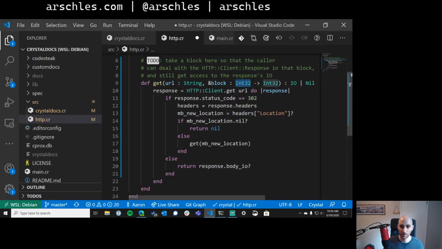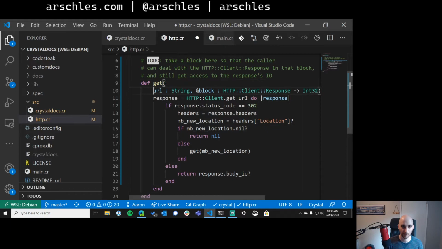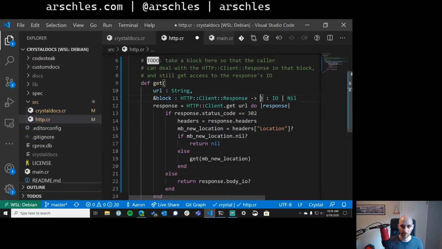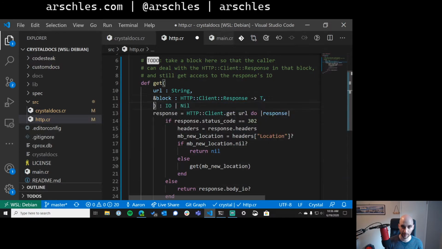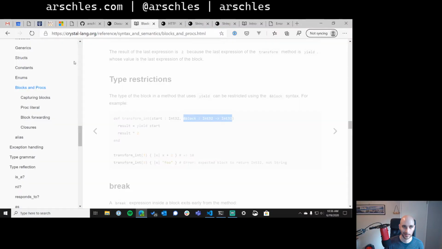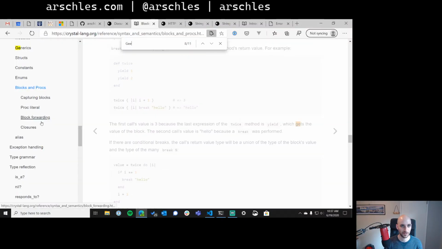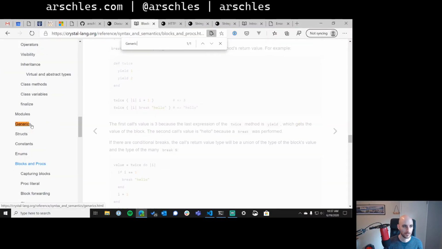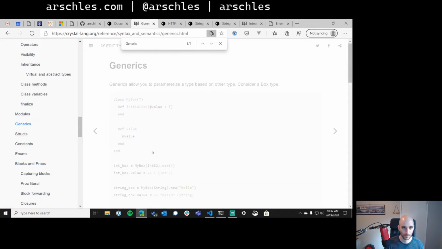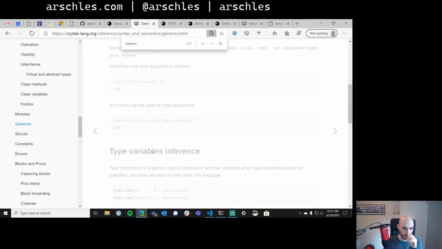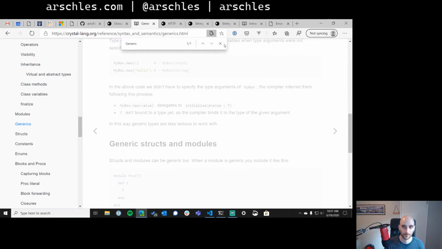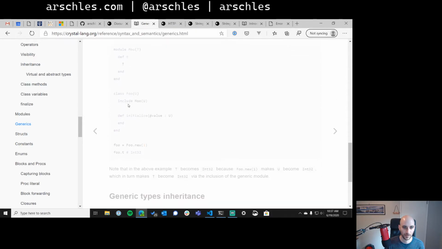So we definitely want it to take in HTTP client response and put this on new lines here. And I think what we want it to do is just return a generic type. But let me remind myself how to do generics. Okay, class T, generic structs and modules.